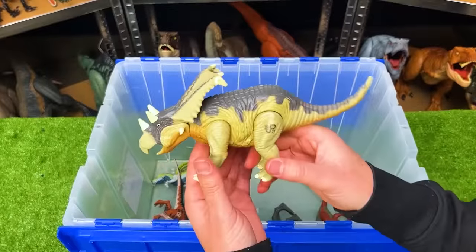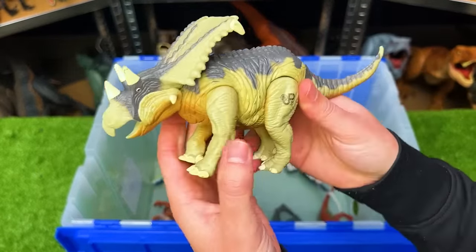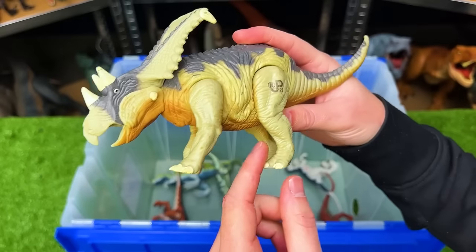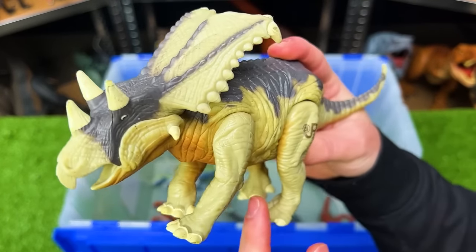This Jurassic Park figure, I believe, is called the Chasmosaurus. This is JP21. This looks kind of like a Triceratops, but it has some different features on the front of its body. And this figure has an action that when you move its leg, it lifts its head up. And it has sound effects, too.